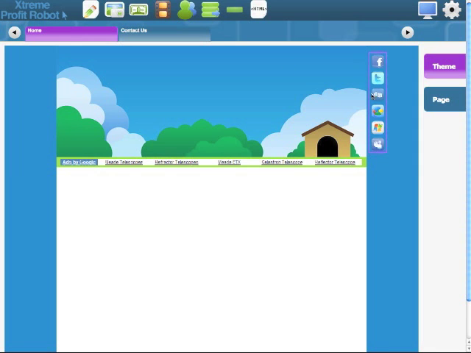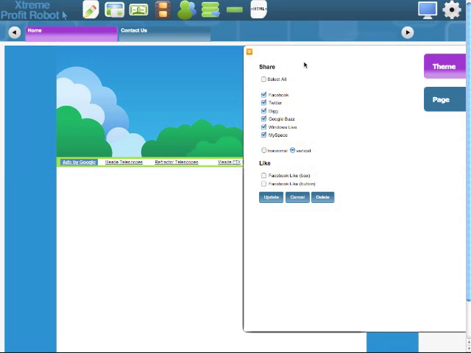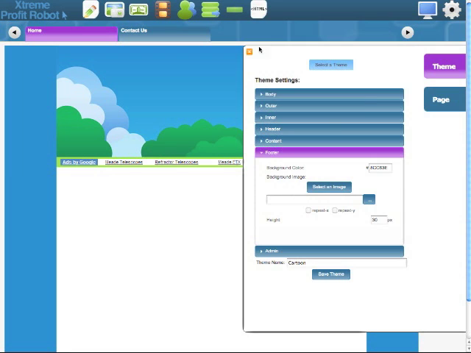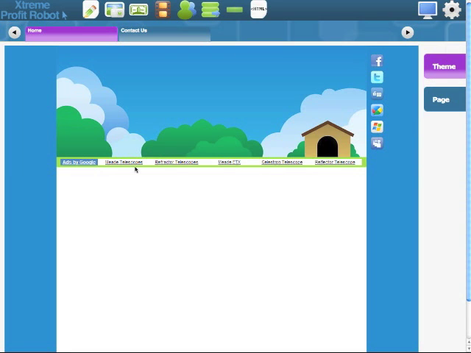Now any widget on the page, we can either right click and we get the widget menu here, and we can choose to edit. So for example here I've got the attributes for the social widget, and so I've obviously got here ticked Facebook, Twitter, Digg, etc. and whether it's vertical or horizontal. I can update, so I'm just going to cancel that because I didn't change it. So I can also do the same here.